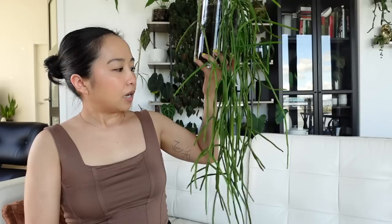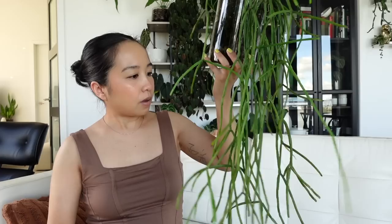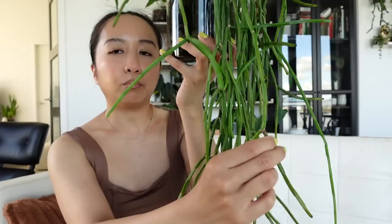I did deal with root mealies on this one a bit. If you're noticing that some of these knuckles are turning black like this, check for root mealies, because I never would have guessed that it was root mealies until someone brought it up. And then when I did a repot, sure enough, I found them and I dunked the whole root system into 50-50 alcohol water. I thought that it would react adversely to it, but it didn't. And it actually got rid of the root mealies. And now all of the new growth that's coming in looks really healthy, and a lot of the black patches have stopped now.